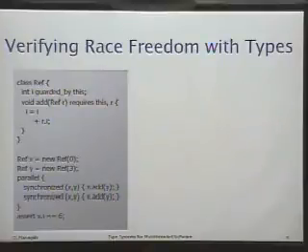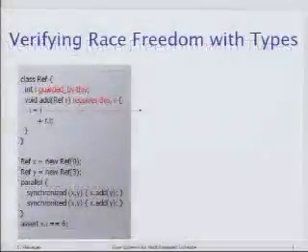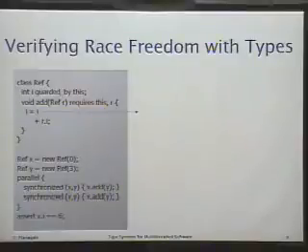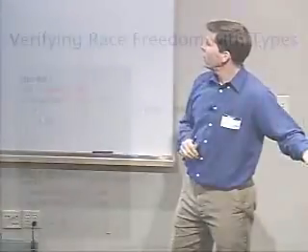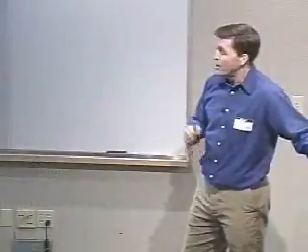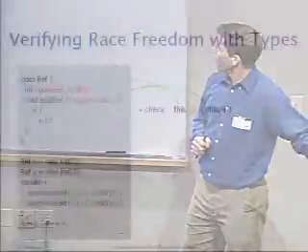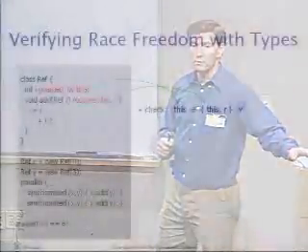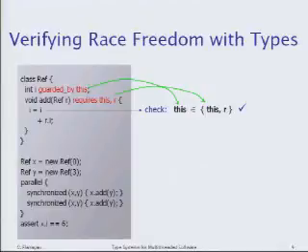And then the type system, or you can think of it as the compiler, does a bunch of checks at compile time. Basically making sure that the synchronization discipline that the annotations describe is followed. So we have access to a field i. This check is pretty straightforward. i is protected by this. From the requires clause, I know we have these two locks. So this check passes. That's really easy stuff.